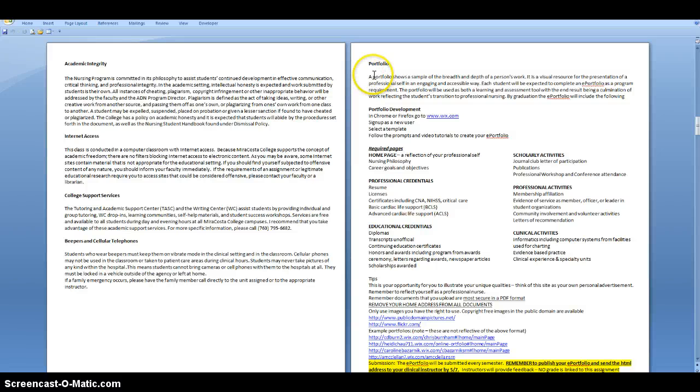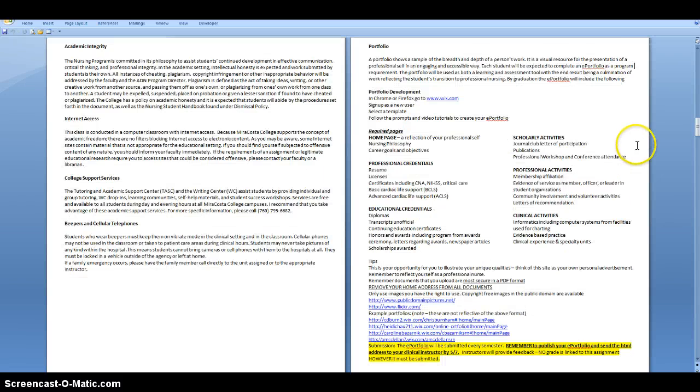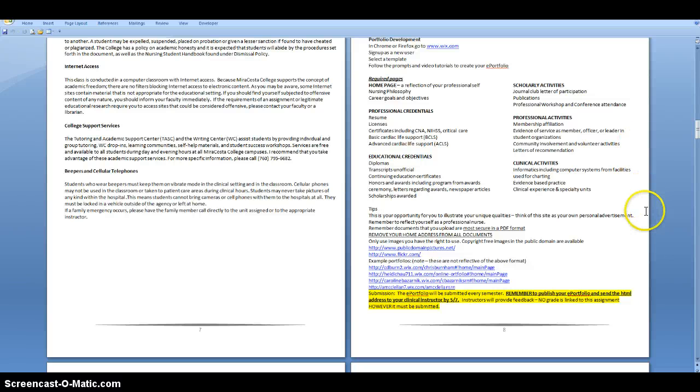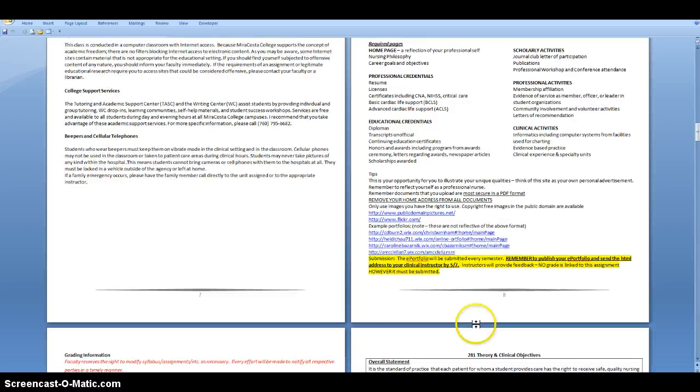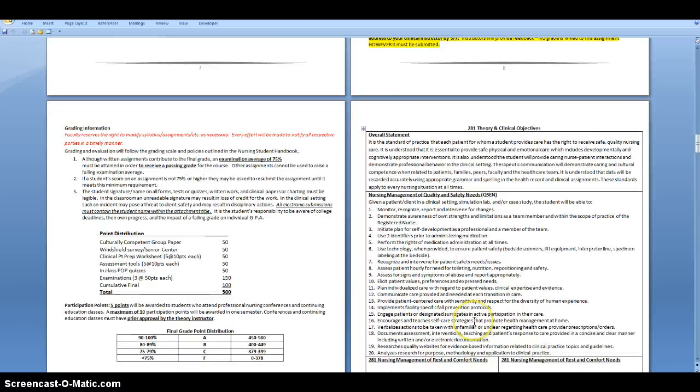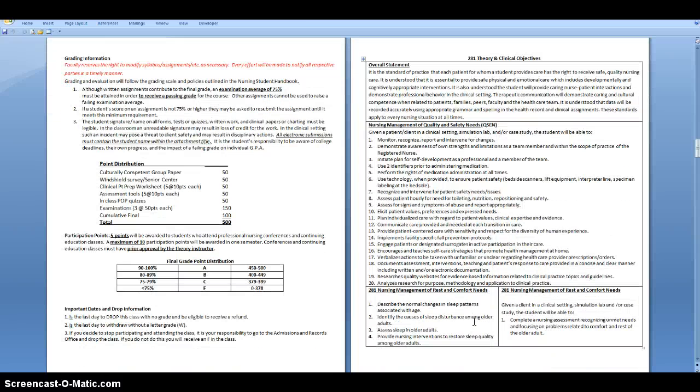Portfolio, same as previous semesters. This is your e-portfolio online. I think this is going to be very familiar to you. These are the same outlined areas as before. The thing that's different this time, we don't have any points attached to this. You are required to submit it, and we're going to have you submit it to your clinical faculty member by the 7th of May. They're going to provide feedback, but there's no grade, and it's just to get another set of eyes on it for some diversity and to help you look at that.